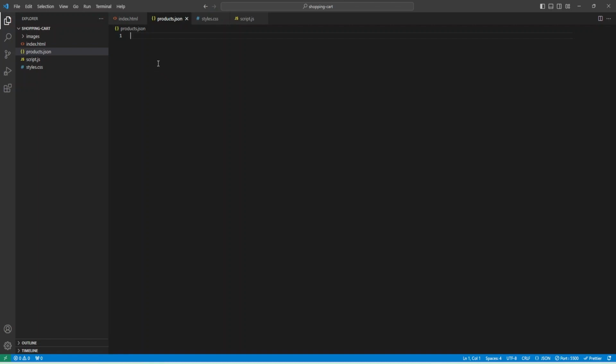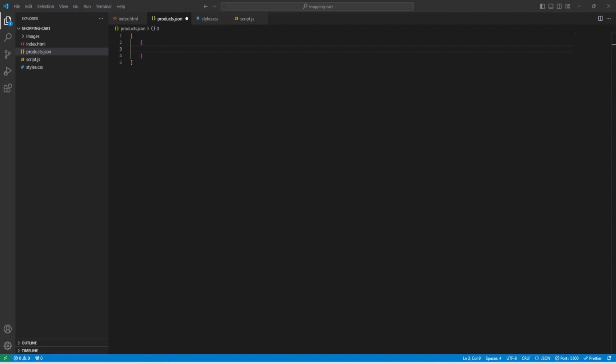To load, first we need to create the response, right? The response we are going to receive is an array of objects. So how can you create an array in JavaScript? This is how you can create an array. And then you need to create multiple products, right? So how can you do it? You can create multiple objects. Each object is nothing but a single product.